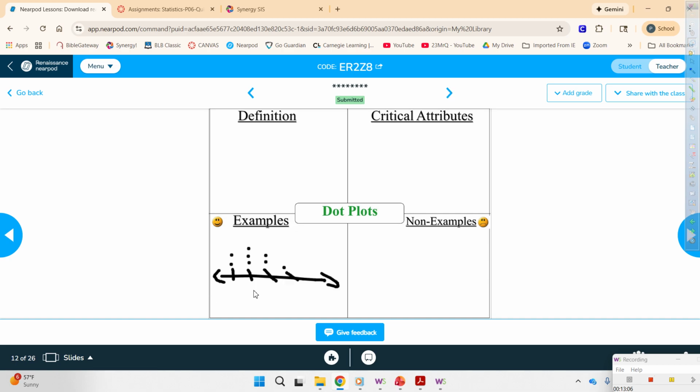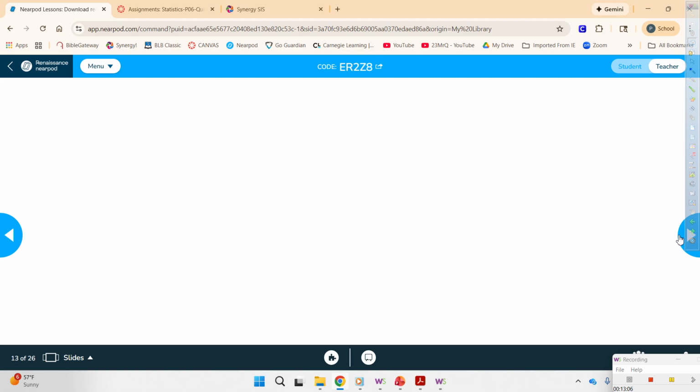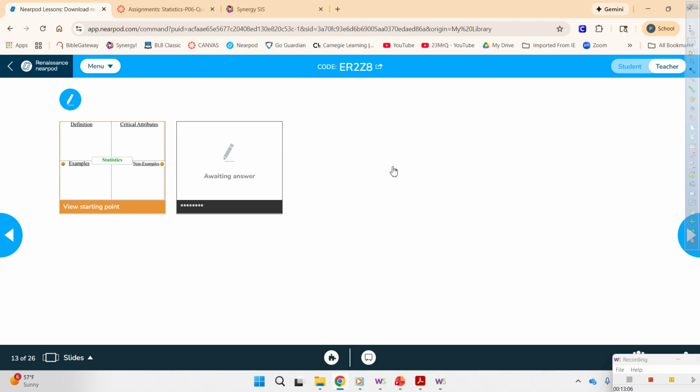Tell your neighbor why this one is not a dot plot. Why is that one not a dot plot? This one has an X and a Y. The previous ones only had a what? A number line. Yes, no, yes, yes, yes, yes, yes, yes, yes, and yes. And once again, can we use other than dots? Yes. Stars, asterisks, Pokemons, X's, yes. All right. Next one.